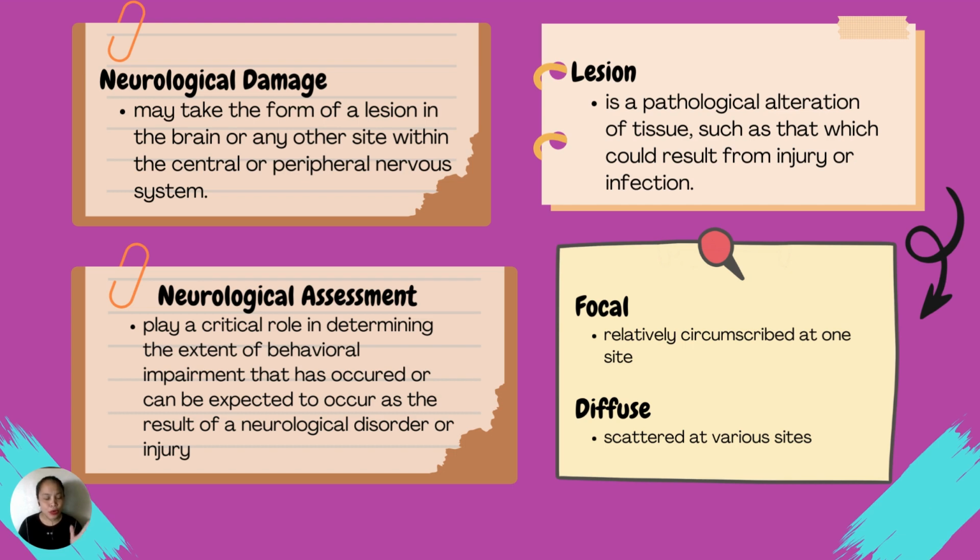Now, neurological assessment plays a critical role in determining the extent of behavioral impairment that has occurred or can be expected to occur as the result of a neurological disorder or injury. Now, such diagnostic information is useful not only in designing remediation programs, but also in evaluating the consequences of drug treatments, physical training, and other therapy.